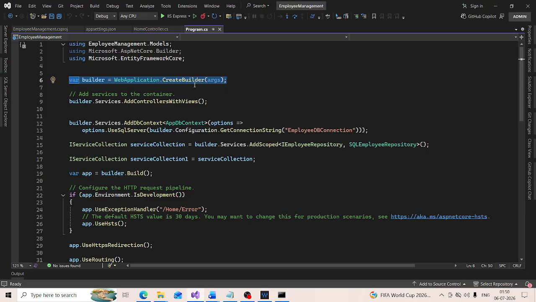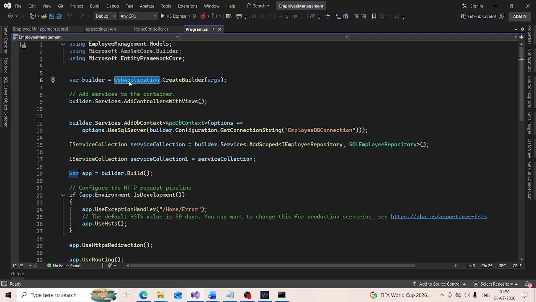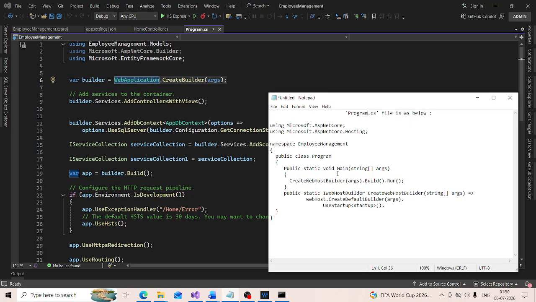This line, WebApplication.CreateBuilder(args), replaces both older version methods. So let me show you the older version. This is the older version.